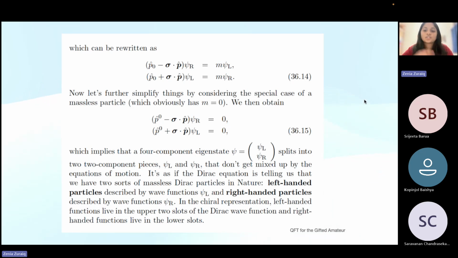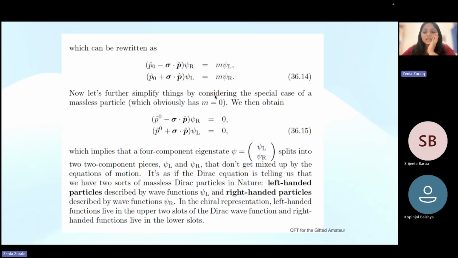You will see that when you actually go through the electroweak force and electroweak symmetry breaking, the neutrino is considered to be massless in the standard model. But again, from neutrino oscillations and other things, we know that neutrinos have a very small mass. We still don't know what that mass is. The experiments are still not there. But again, in the idealized world of the standard model, neutrinos are massless spin half particles. So whatever I'm describing right now is applicable for neutrinos. Okay. Fine. So we are going to first consider the special case of a particle which is massless.